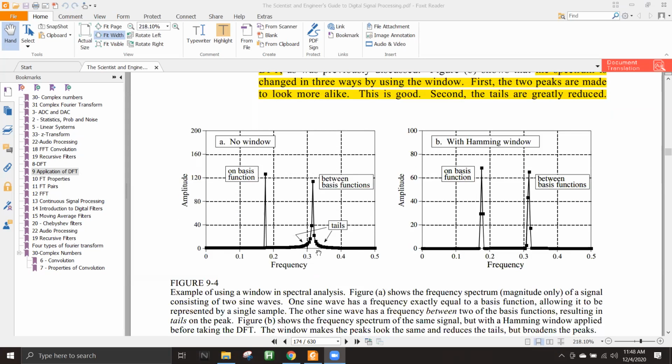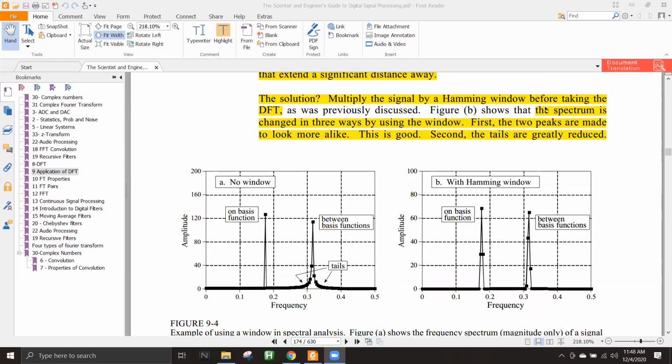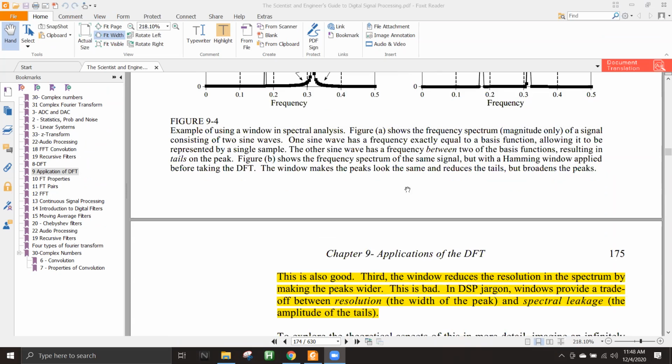The second effect is that the tails have greatly reduced. So instead of having gradual increase and decrease, it has a kind of sharp increase and sharp decrease, and that is what we want, because in the ideal case we will have sharpness instead of some gradual large width increase and decrease. So আমাদের টার্গেট হচ্ছে to decrease the peak width, পিকটাকে যত শার্প করা যায়, this is our target. So that is the second effect of হ্যামিং উইন্ডো। So this is also good.